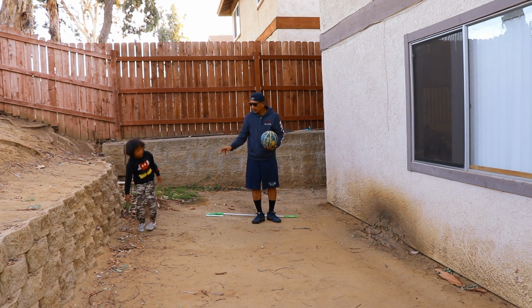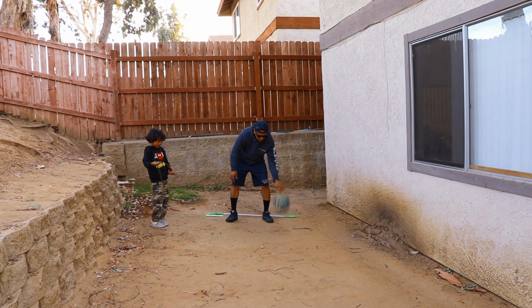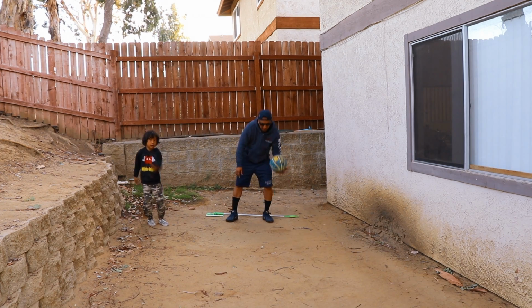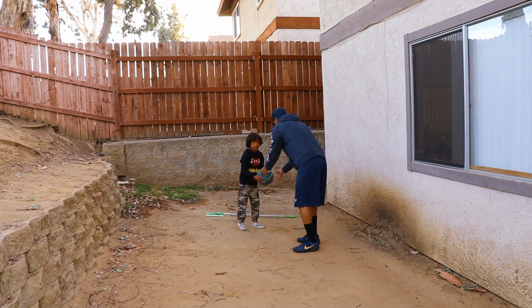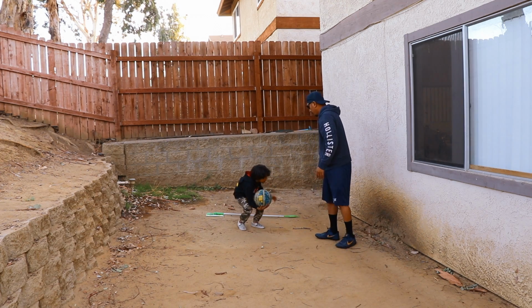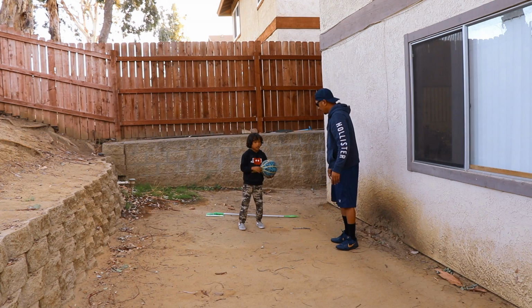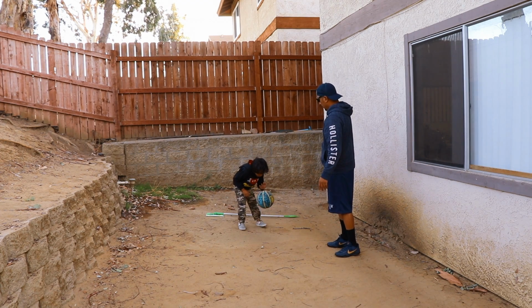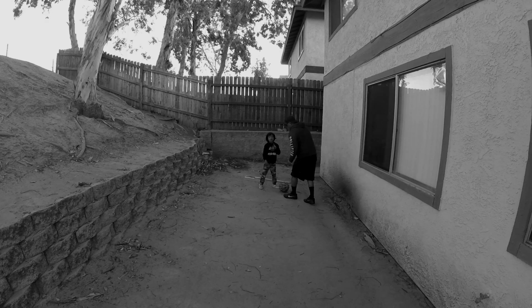Left hand. Kaliwa, left hand. 1, 2, 3, 4, 5, 6, 7, 8, 9, 10. Come on, your turn. Alright, left hand. There you go. Like this? Left. On the left. Do this one. Left 10. 1, 2, 3, 4, 5, 6, 7, 8.